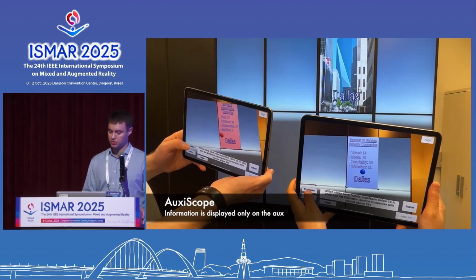Participants completed multiple trials where we systematically varied several parameters: the number of cities, the number of data views the users needed to accomplish their task, and whether they had any shared views, that is, whether they could piggyback off of another user's view to answer their question. We hypothesized that Oxyscope would have advantages in completion time and accuracy when users were competing for the same information, same area on the large wall display.